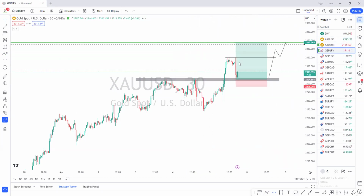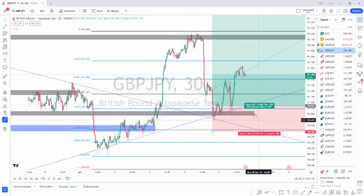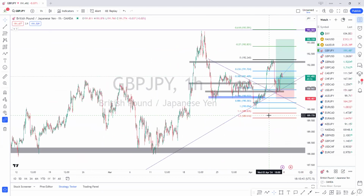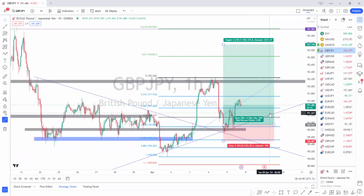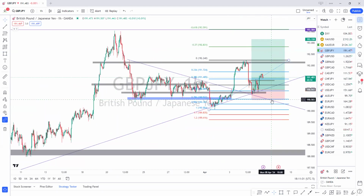All right, so the next pair would be GJ. Had a trade going from last week on GJ. I'm still looking at this. So this is the buy that we're in. I'm still looking at the continuations. Ideally, I'm looking to see if price will retest this zone right here and then reject to continue upwards. So GJ is approaching right here, which is pretty much a monthly rejection level for me, where we got the rejection here. So I'm keeping that in mind.